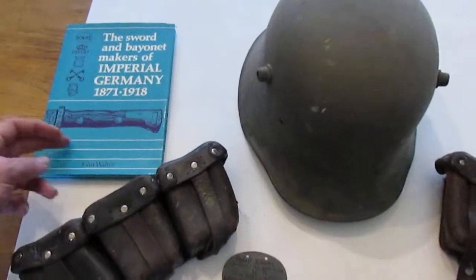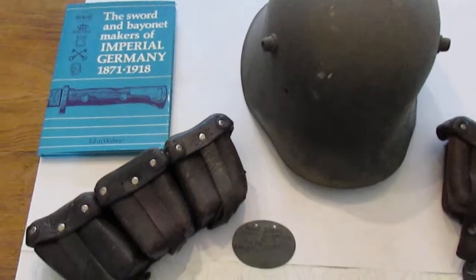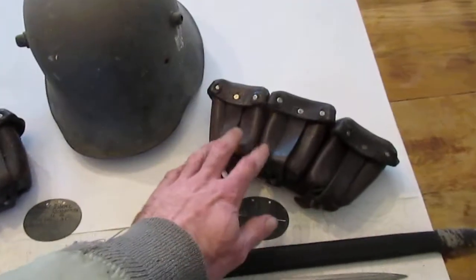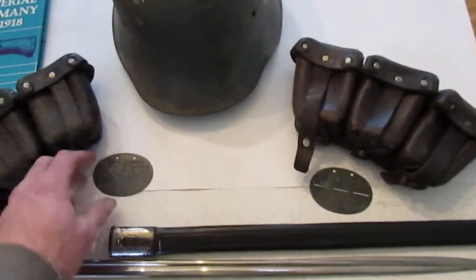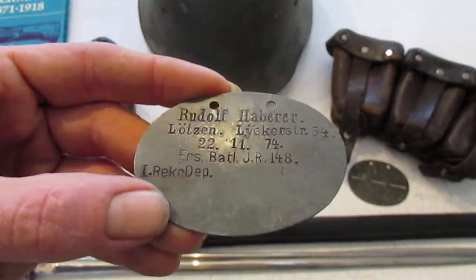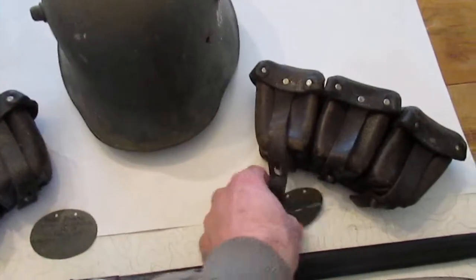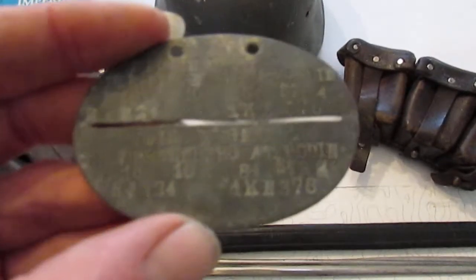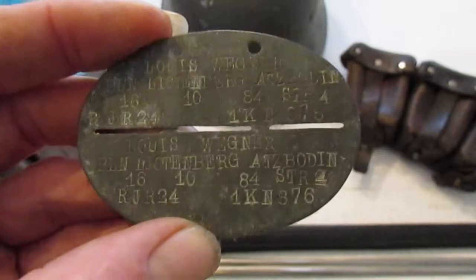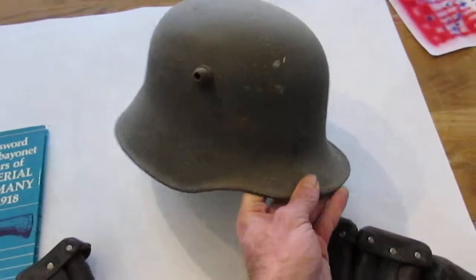Here's one of my references — this is a good one if you do a lot of German bayonet collecting and you like to look for the weird ones. It has a bunch of the weirder makers. I also have some World War One vintage ammo pouches and some World War One vintage dog tags. These are a little bit cooler than the World War Two ones because they have the information of the people — you could actually look up a lot about their different units, whereas the World War Two ones just have the units.